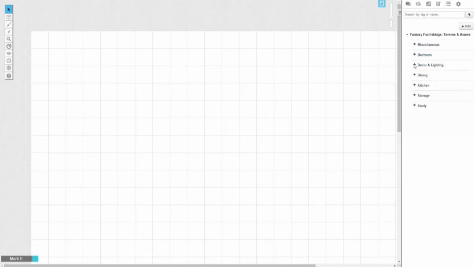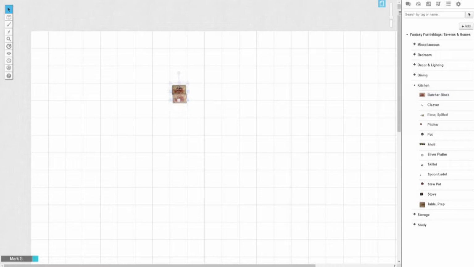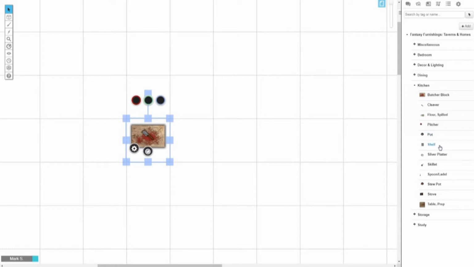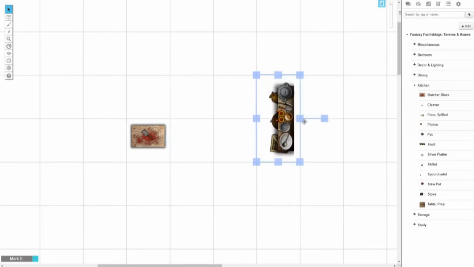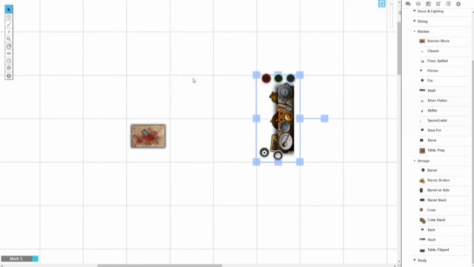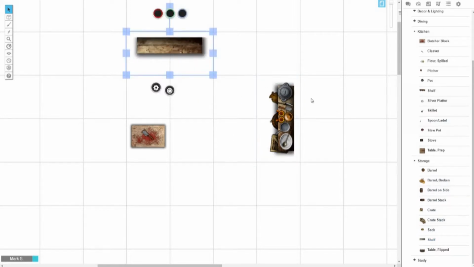In this one, same thing, organized into folders so that you can find everything very easily. And you'll see that we have a variety of different things. You have some pieces that just drop in, like the little butcher set here, and I can drop a cleaver on top of that. Let's move in a little bit closer so we can see the detail. And we also have shelving sets that already have stuff on them, as well as shelving sets that are completely empty for you to stock with whatever you'd like.